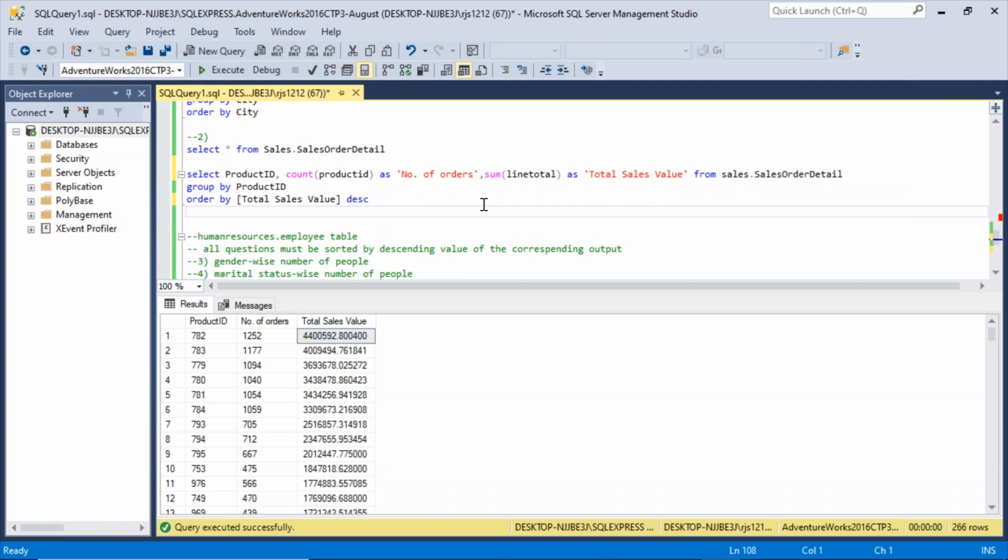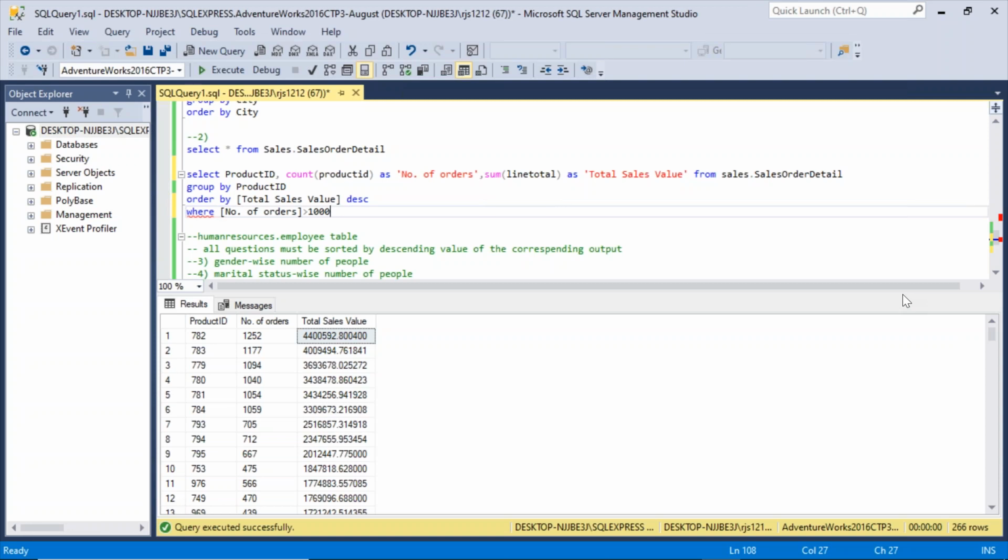So I can say where number of orders is greater than 1000. Does that make sense, everybody? Logically, does it make sense?